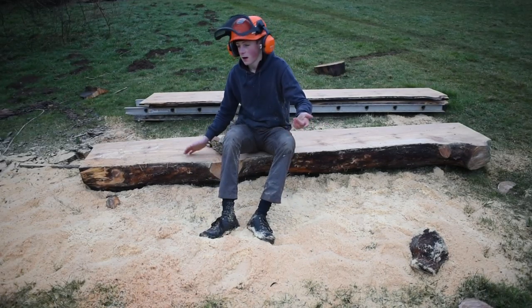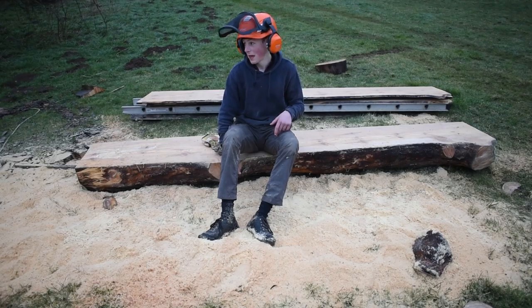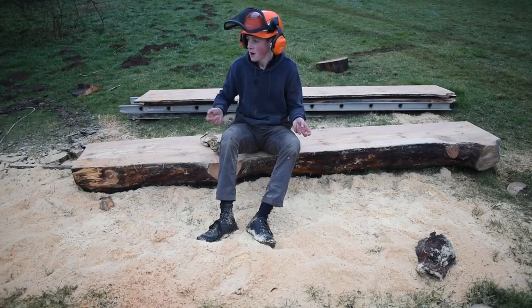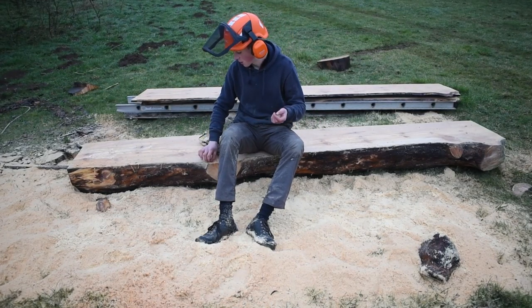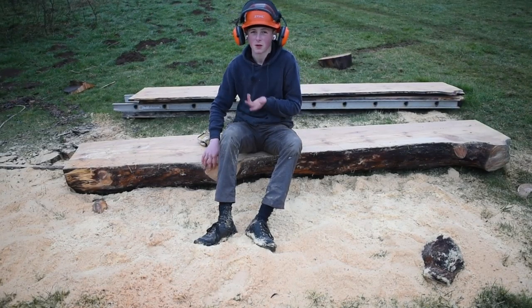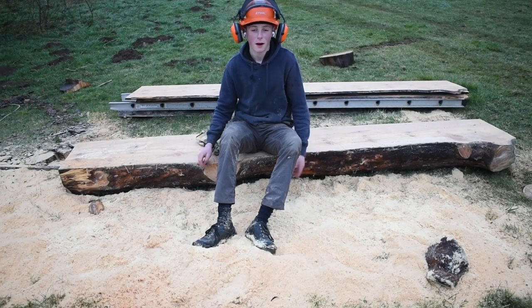So as you can see, I've milled a few bits off the top of this log. I'm milling these for cladding. Over there, I have a log that I milled in 2-inch thick bits that I sticker and stacked and we're gonna let dry. This, I'm gonna sticker it still probably, but it's just gonna be for cladding. So if it warps and cracks, doesn't really matter. Hopefully it won't too much, but it's sort of just an experiment to see what happens.